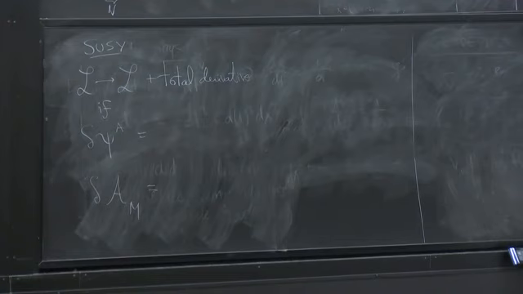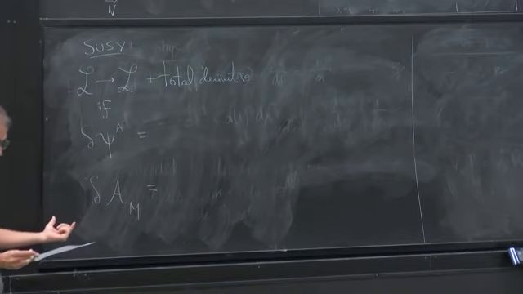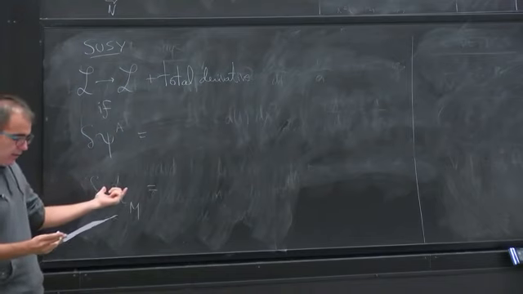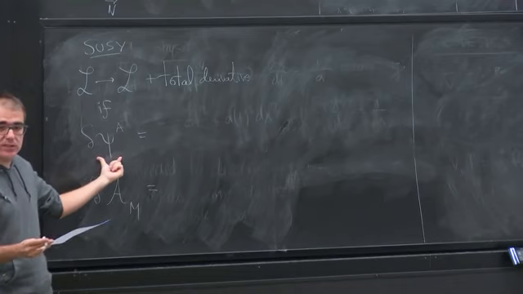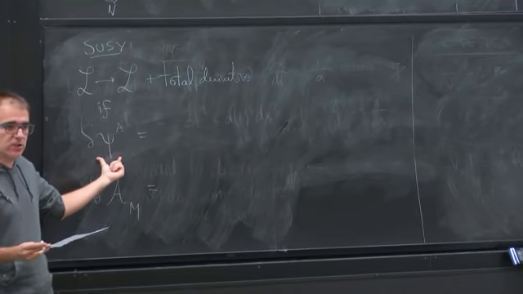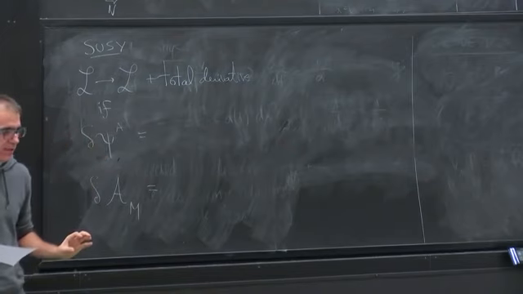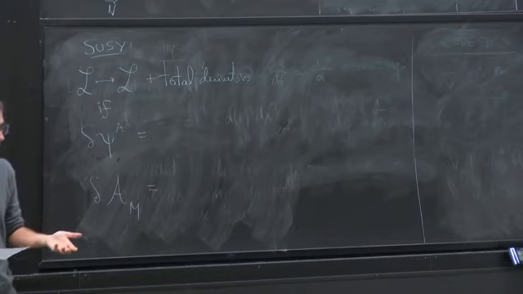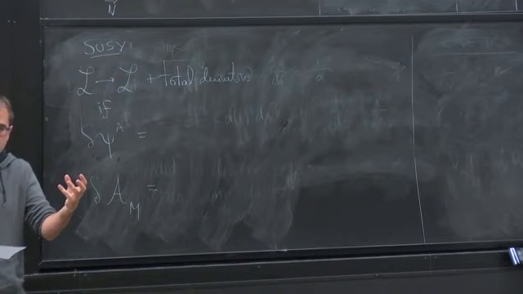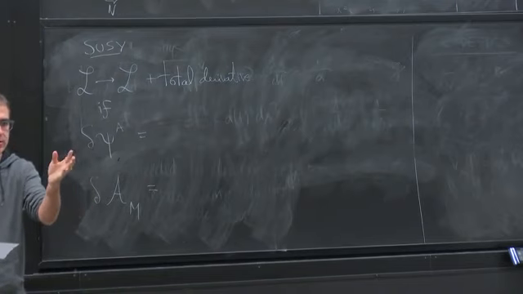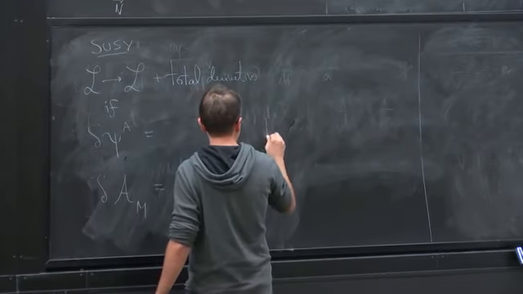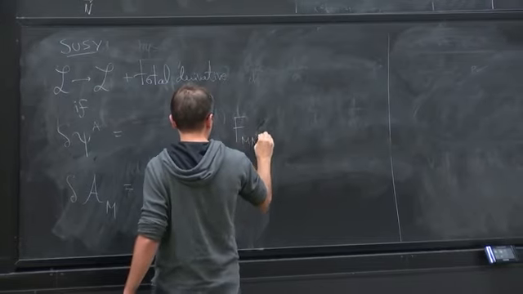Right? Now, let's try to guess what these guys could be. For example, psi. Psi transforms in the adjoint, right? Psi under a gauge transformation transforms with omega psi omega minus 1, right? It's an n by n matrix. So on the right-hand side, we must have the gluon, but as a field strength. The gluon doesn't transform in the adjoint, right? The gluon transforms as omega gluon omega minus 1 plus some boring term, right? So here I should have something proper. I want to write F m n.